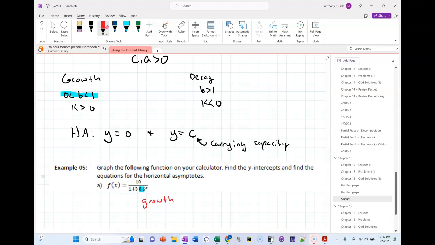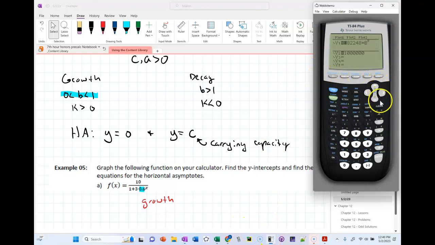It's the opposite of what you'd expect because it's in the denominator, right? Okay. If I wanted to graph this, we could do that. So I'm just going to clear the stuff out in my y equals. And here I'm definitely going to use that fraction command. So I'm going to do alpha y equals and then pick that first option. So that's going to be 10 over 1 plus 3 times 0.6 to the x.